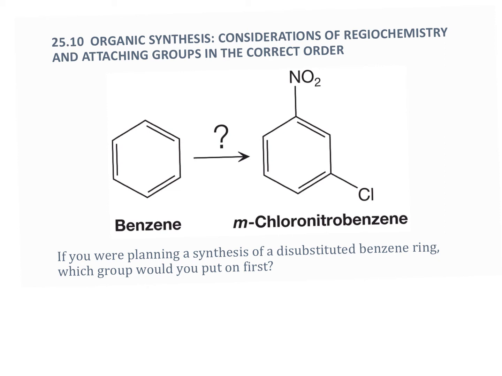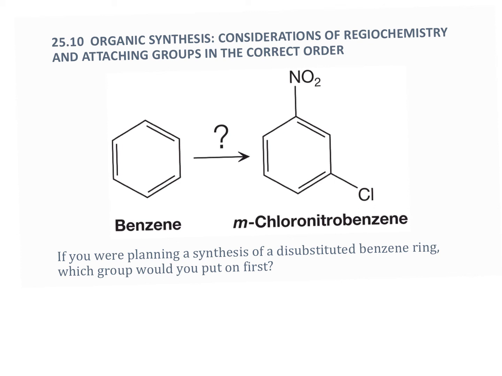So look at this. For example, you want to synthesize m-chloronitrobenzene from benzene. How do we need to go about doing that? Now, benzene can be nitrated by treating it with concentrated HNO3 in sulfuric acid, and it can be chlorinated with Cl2 in the presence of FeCl3. So those are the two syntheses that we're going to think about, but the question is, which order? Should we do the nitration and then chlorination, or chlorination and then nitration?